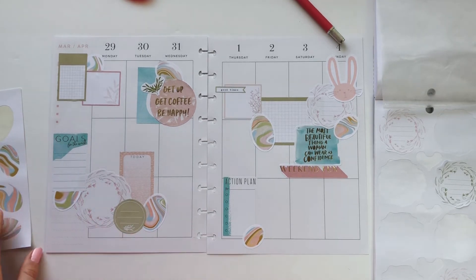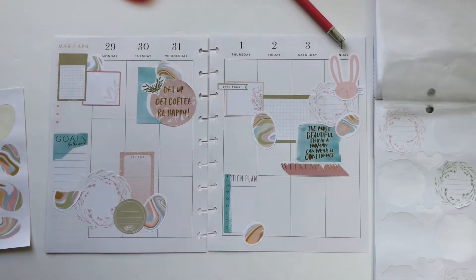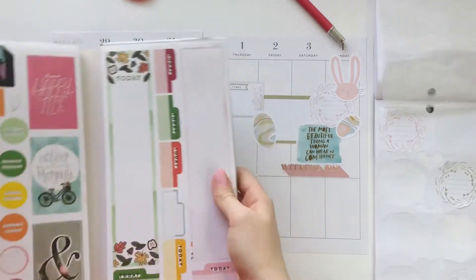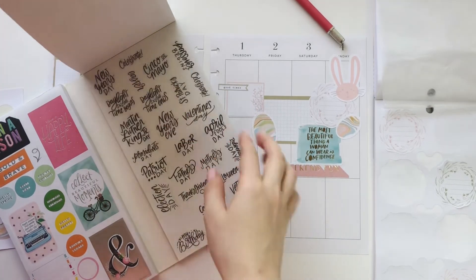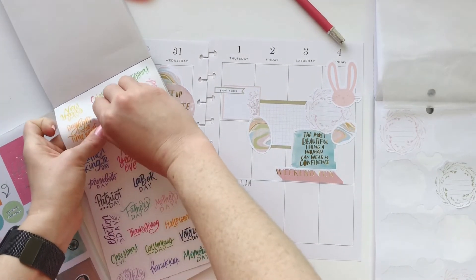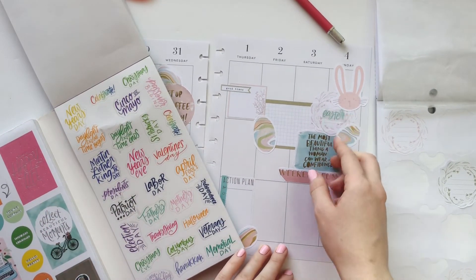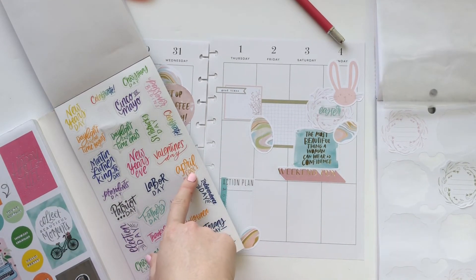Now I'm thinking I've got to go find an Easter sticker. My first instinct is to go to this book — I know there are a bunch of holiday stickers in the back. Here we go — we've got gold, black, and a colored one. I don't want black, I don't want gold, so let's hope that Easter... okay, it's kind of a teal color. It doesn't really match but it's not the worst option — at least it's not purple, navy blue, or orange.